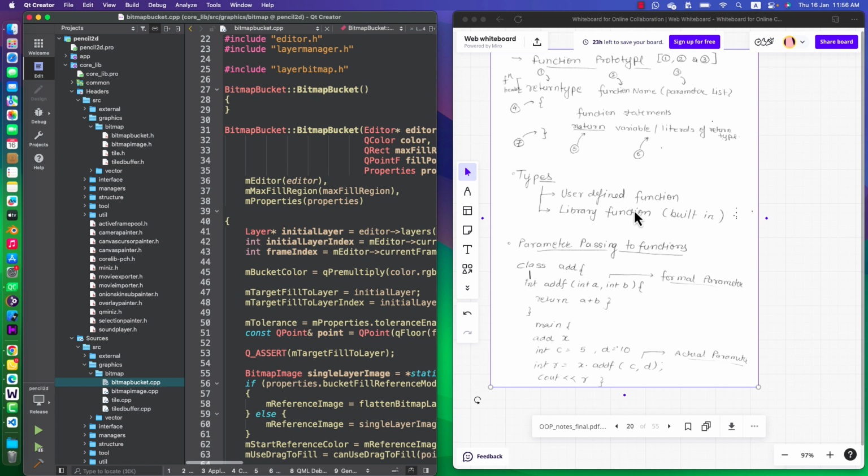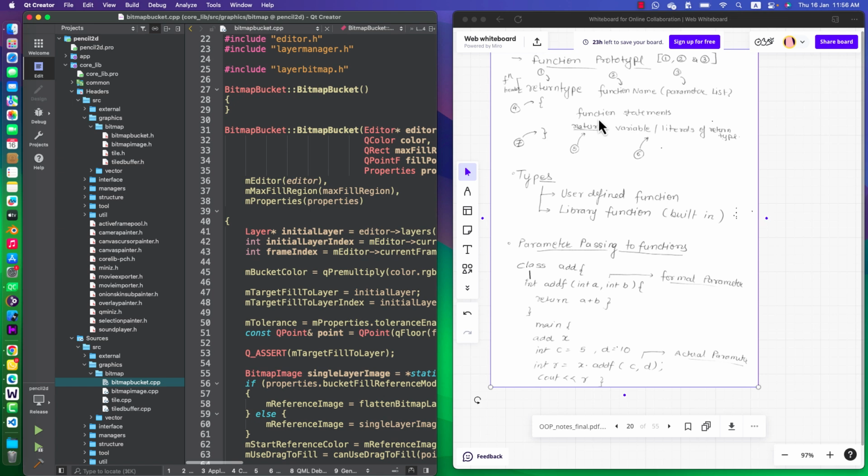The functions that the creator, programmer or developer of C++ defines for their core functionalities are the library functions. And if I define any function, that is called a user defined function.